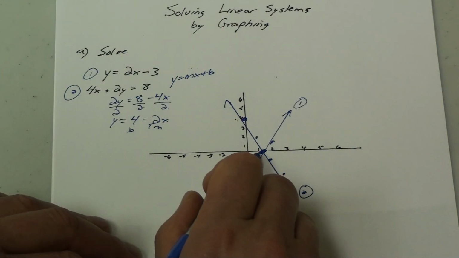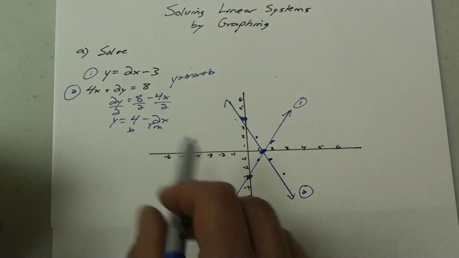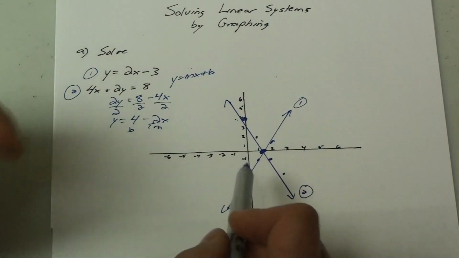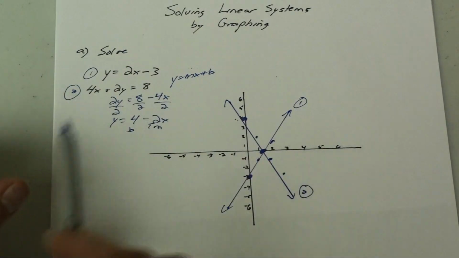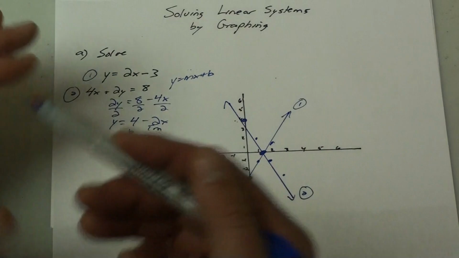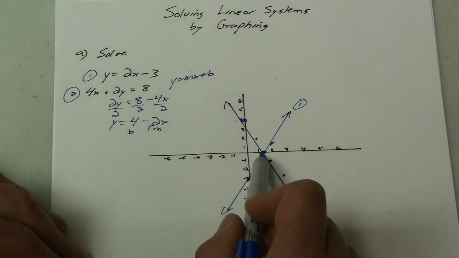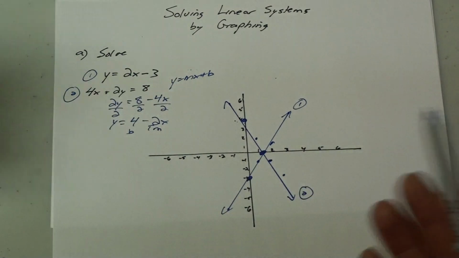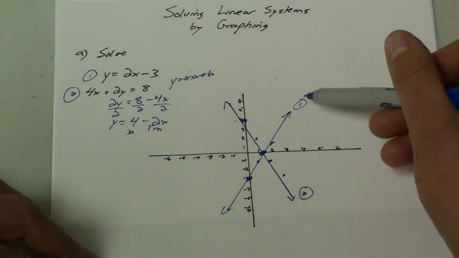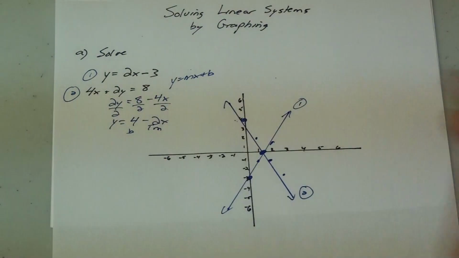They intersect at this spot right here. That point right there is a point of intersection. Sometimes it can be easy to see off the graph. The grid points meet right at that spot, or sometimes it can be kind of in between points and be a little bit harder. That's why there's other methods of how to solve linear systems algebraically, which makes it a little bit easier to figure out exact values if it doesn't intersect at an exact spot. Regardless, you're taking two lines and you're seeing where they intersect, and that is called solving linear systems.